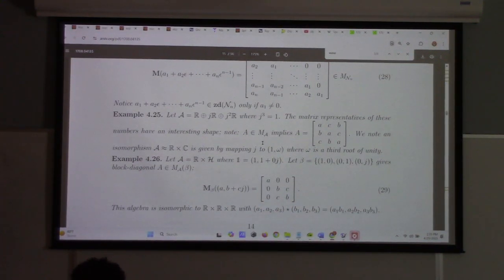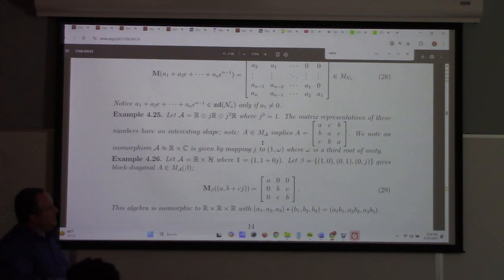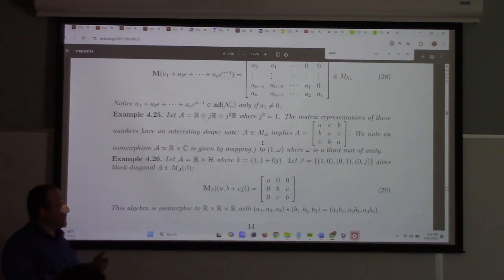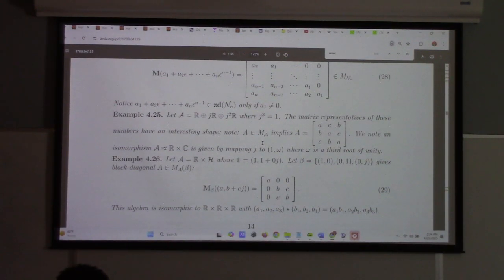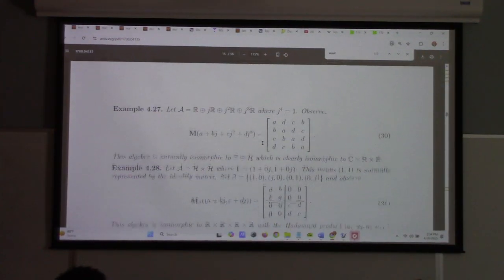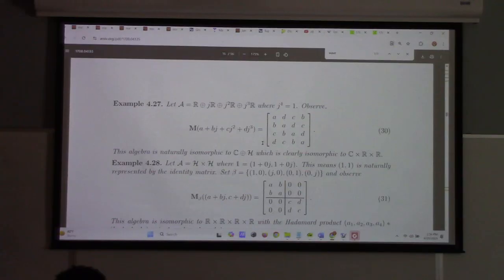These ones I'm especially fond of. These are the 3 hyperbolic numbers. These are ones of the form a plus bj plus cj squared, where j cubed is 1, all right? The matrix representation of these looks like that, all right? And there are other things that you can do. So I'm just trying to give you a flavor for this. These are the matrices of the 4 hyperbolic numbers.